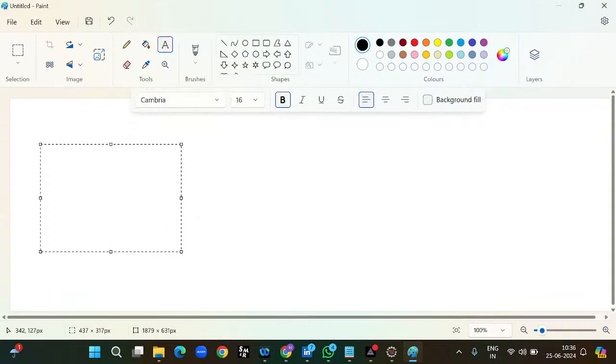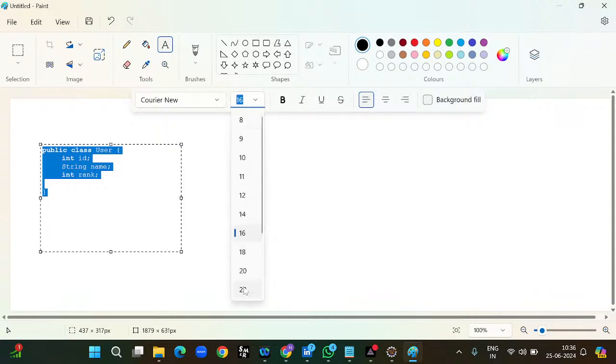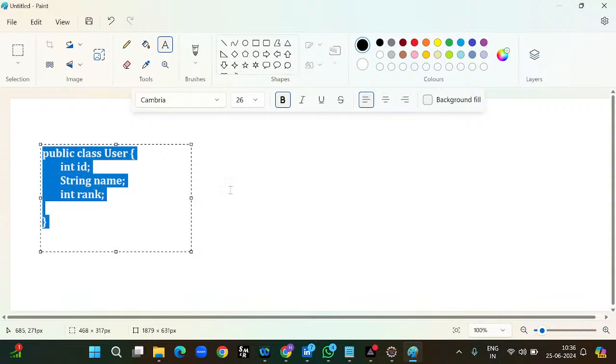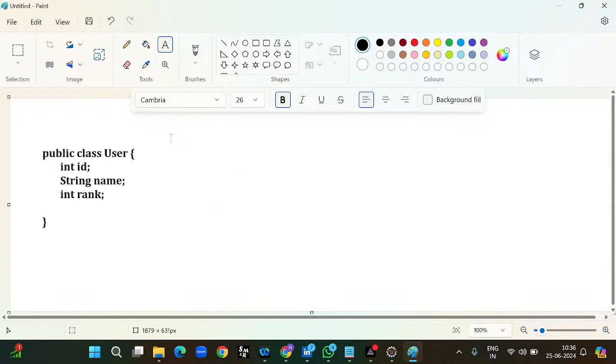Guys, can you please observe? Basically, this is one class. This class is having one code, that code is this one. I will increase the font size. This is the normal Java class.